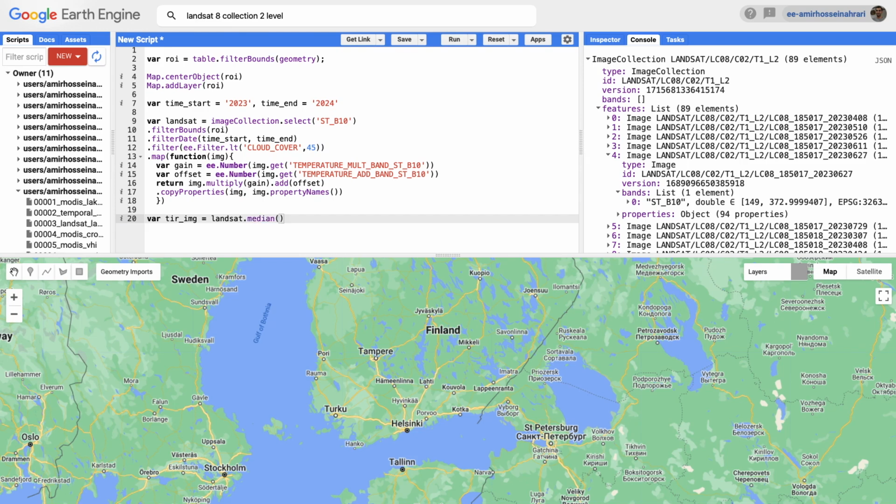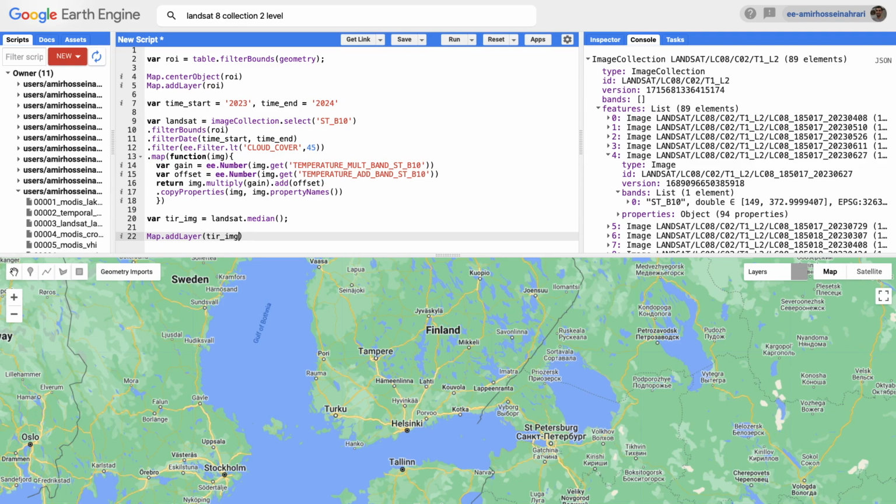You can use the average or median here, but the advantage of median is that it helps us reduce the impact of extreme or outlier values coming from the cloud cover and other noises during the time series. So in the next step, I'm gonna show you the average temperature image that is created for the region of interest through Map.addLayer.